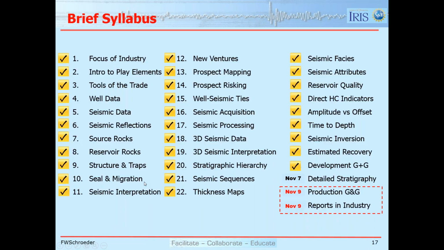And as I said, a lot of the material that we've already talked about for the exploration phase can also be used in the field development stage to answer some of those questions about whether there is enough hydrocarbon here that it would be economic to develop the field. So next Tuesday, I'll talk about detailed stratigraphy. We'll use the Barracuda field as an example. And then next Thursday, a week from today, we'll conclude.